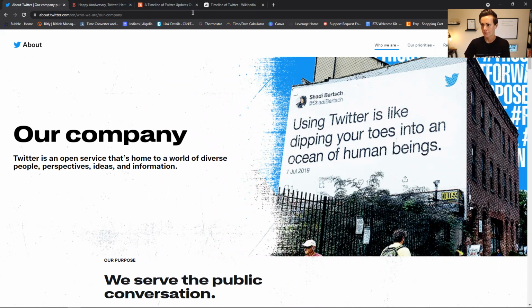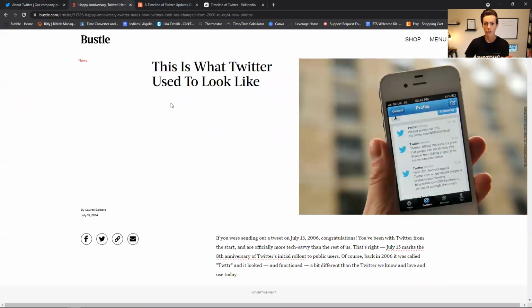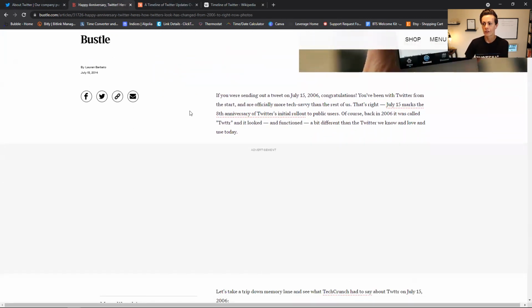Now, what I have here is actually a few tabs pulled up. So one, we have a Bustle article that talks about what Twitter used to look like, okay, from when they very first launched up until now. We also have a timeline of Twitter updates, or actually a couple of timelines of Twitter updates, so that we can actually look at the features. So strategically, how should you be releasing new features for your app? When should you be maybe looking at new markets or new user types? Things like that. Okay, so looking at this Bustle article, Twitter was initially founded in 2006.